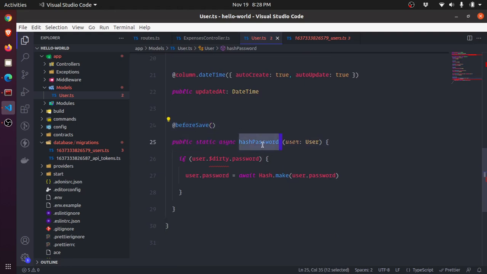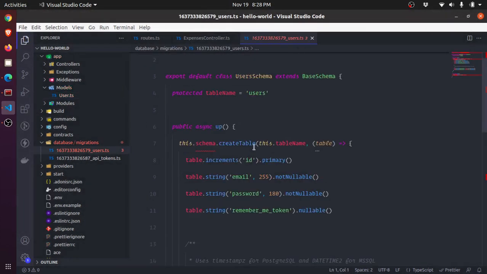So on before save, the hash password means I don't need to hash the password before saving it. It is automatically going to happen. So I just inside a model instance, for example, user.password equals something like my password. Okay, and I'm done. I don't need to run the hash and hash it at that point. That is a good thing. Okay. It checks for dirty as well, which is again a nice thing. This is before save, which means there are hooks available. We should be looking at them.